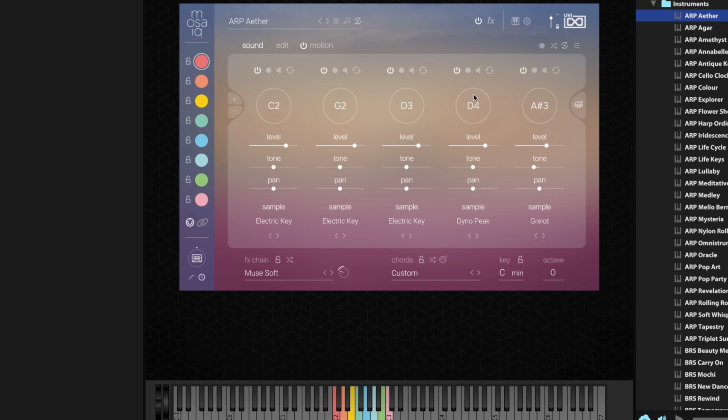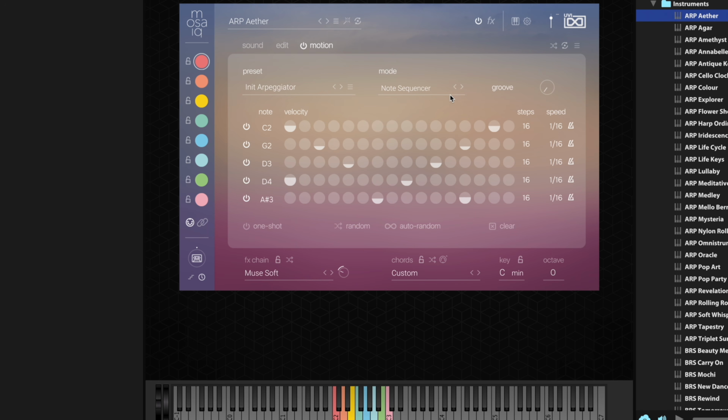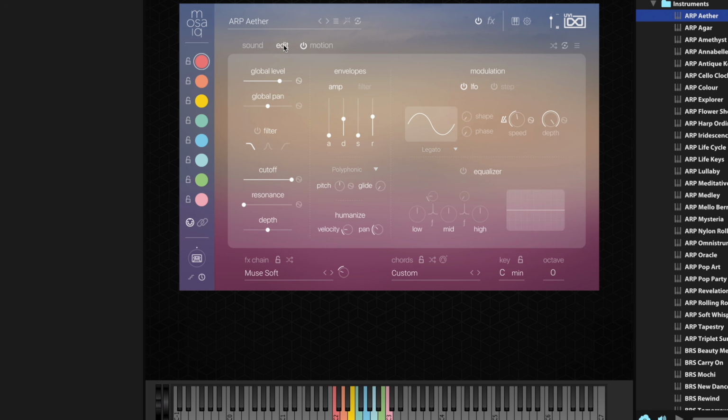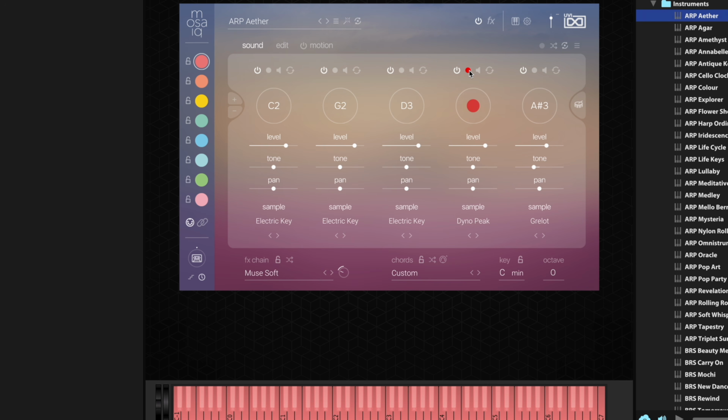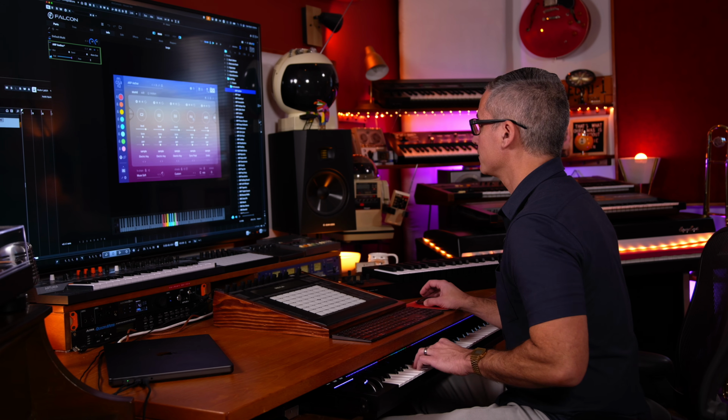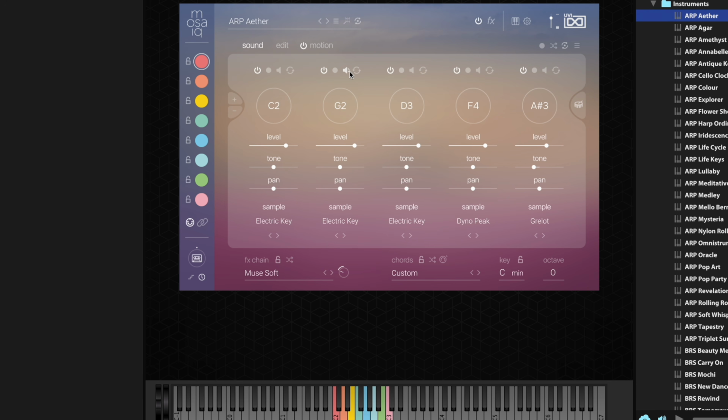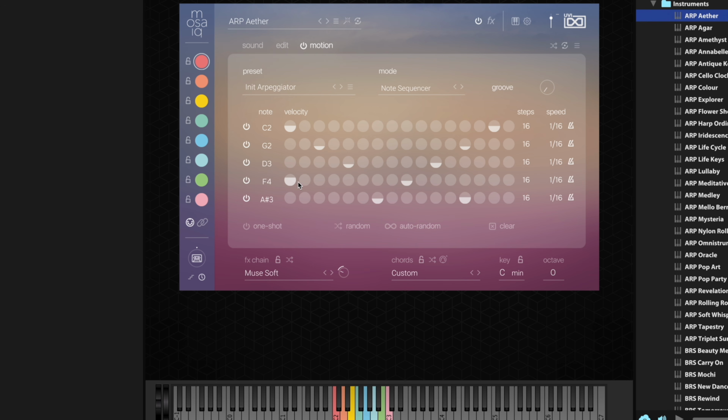Okay, so you can hear this one's getting triggered kind of right at the beginning of every little phrase here. So if I click over on motion, we can see that this slot, which is this note, which is my D4, let's listen to it. By the way, you can even click record and say, let's make it an F. And turn the motion back on. Okay, that sounds kind of weird. So let's now go to motion, and we're going to see, all right, that F is being triggered right at the beginning and somewhere right in the middle of this little sequence.